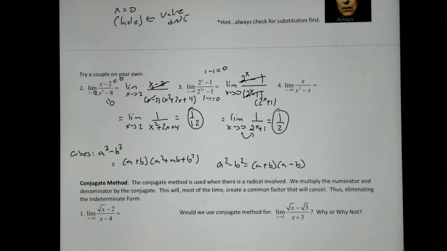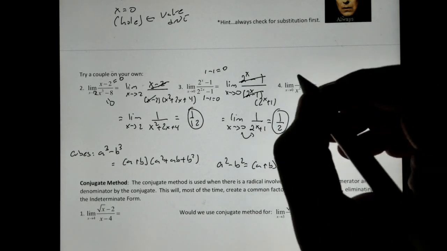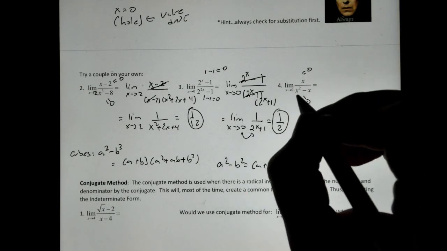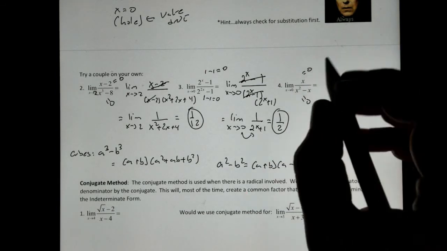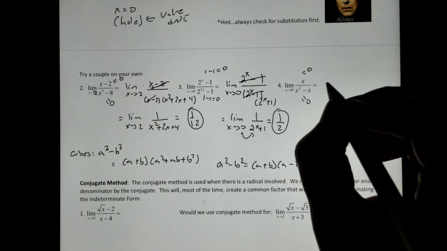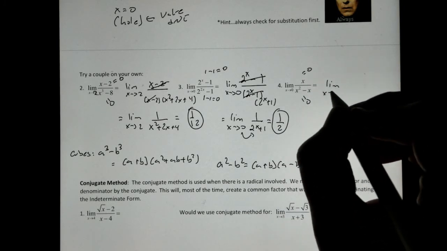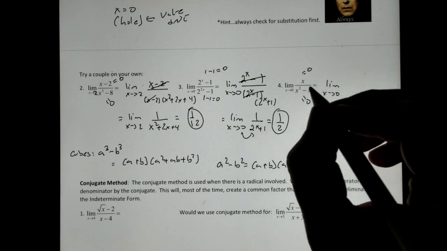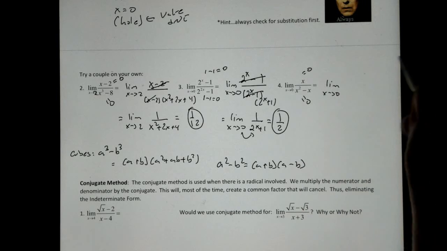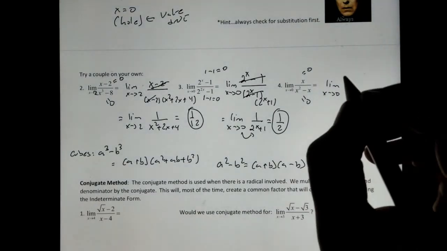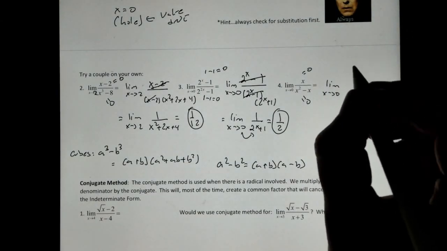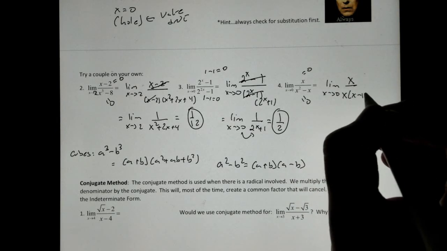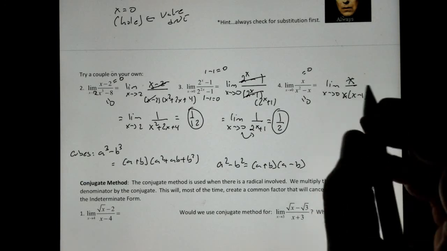All right, the last one here for this video, let's take a look at number 4 here. If I plug in the 0, again I get 0, and the bottom I get 0. It's like a no face, like, oh no. Easy to factor. I can factor the bottom, and I'm going to do that. Notice, I'm showing my limit because I can't substitute in yet because I get this weird 0 over 0 thing, which is a no. So this becomes x on top. And on the bottom, if I factor out the x, I get x minus 1. The x's cancel, which is good for us.